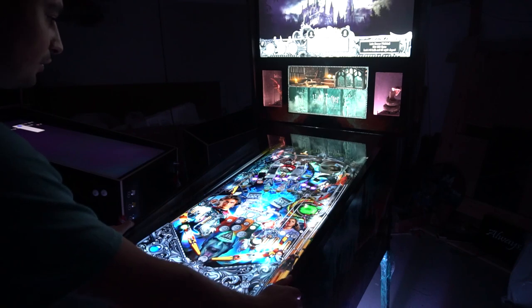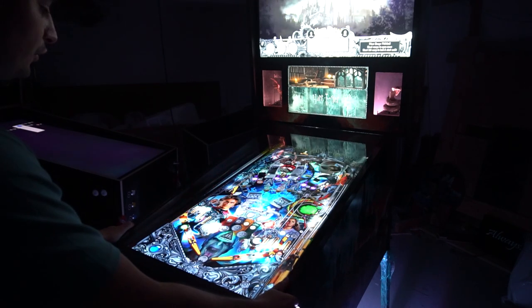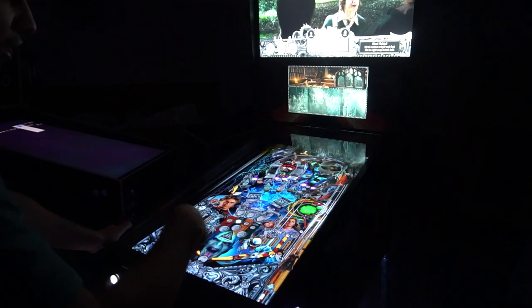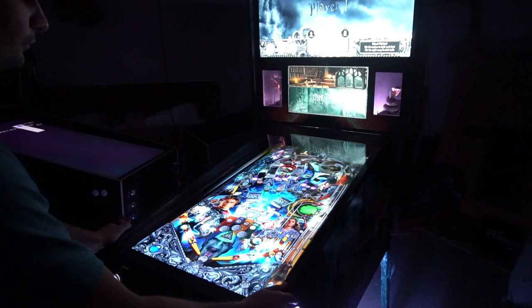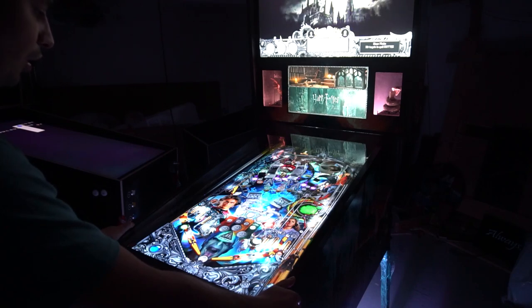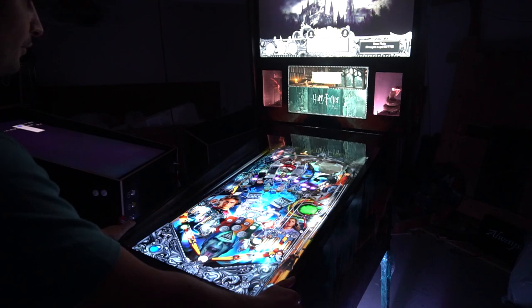You could hear the solenoids. Again, I'm right now playing Harry Potter, so I don't really know as far as RGB flashers or beacons how it's set up. But you do see the underglow. I've drained the ball. I'm gonna do one more time. I do know if I hit the cauldron, I'll activate the shaker motor. So we will try to activate that. Hold on.